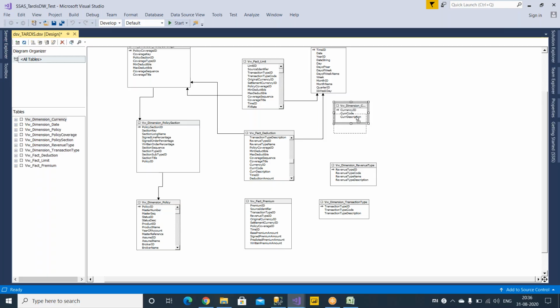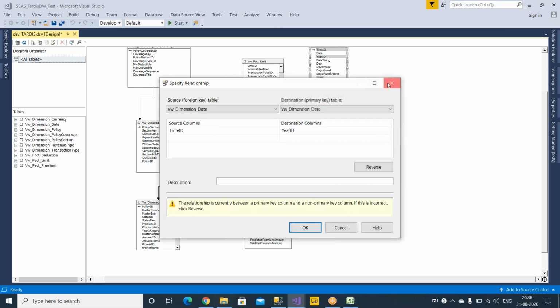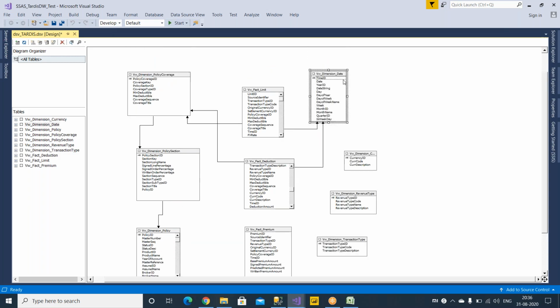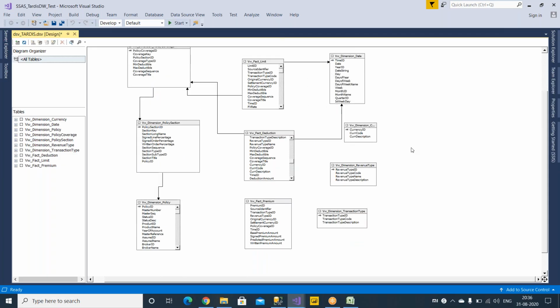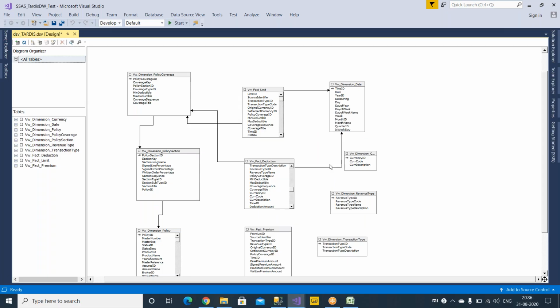Once you create a cube, we should also know how to deploy it. If you create an SSRS report, the next step is how we should deploy the report as well. Deployment will not take more than 5 minutes because we have already attended the classes. If you go through those classes, you can understand. Now create the cube tomorrow. If you get any issues, we will rectify them. Thank you guys. Bye bye.